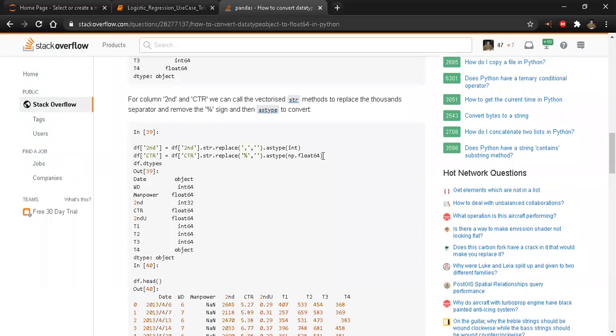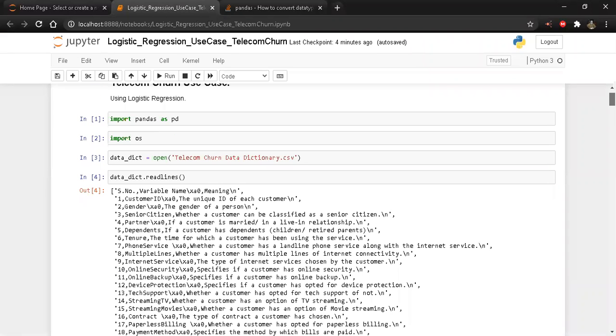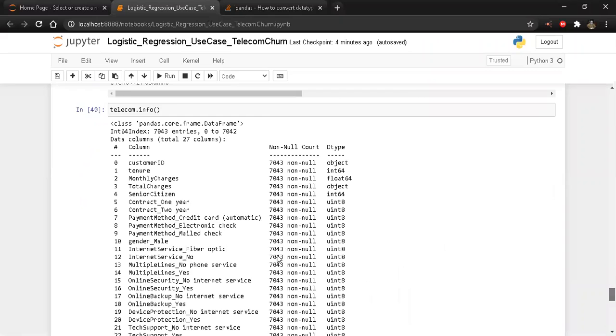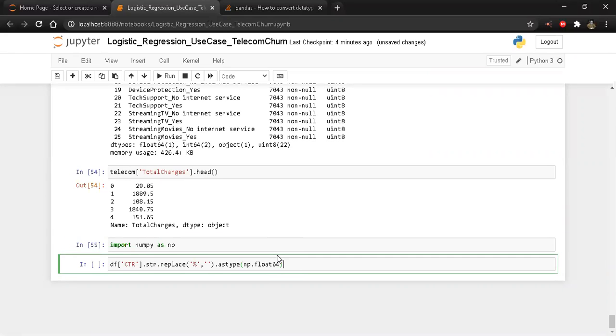So I hope we have imported NumPy. Let me quickly check if we have done that. No, I'm not able to find it. Okay, so let me import NumPy as np, and now let's paste this command over here, and I'm going to make the changes. I'm going to call the data frame telecom.